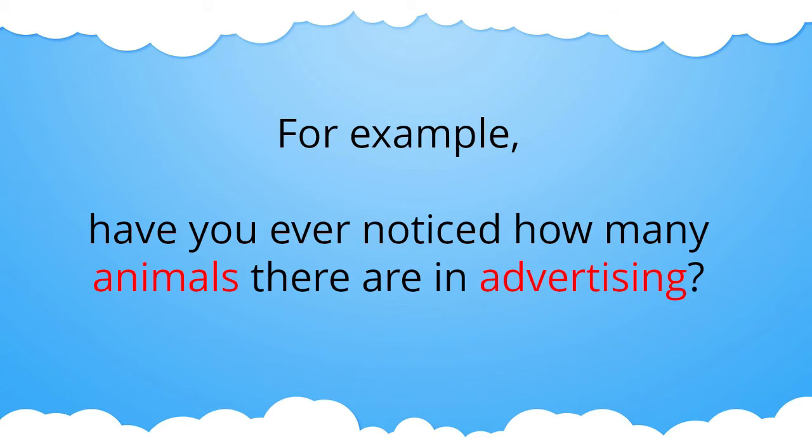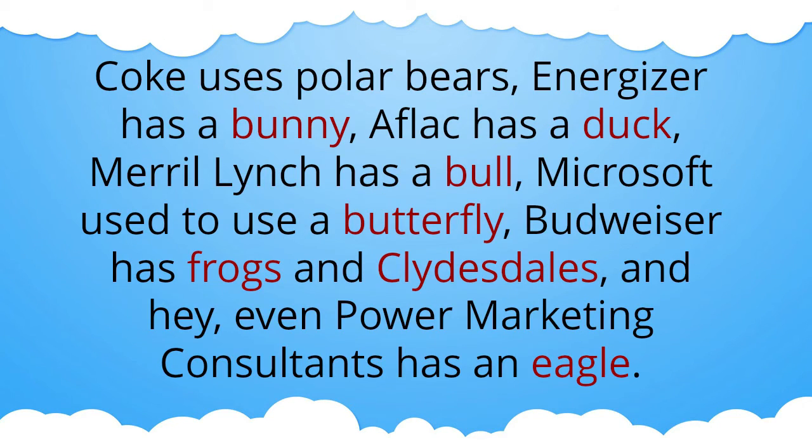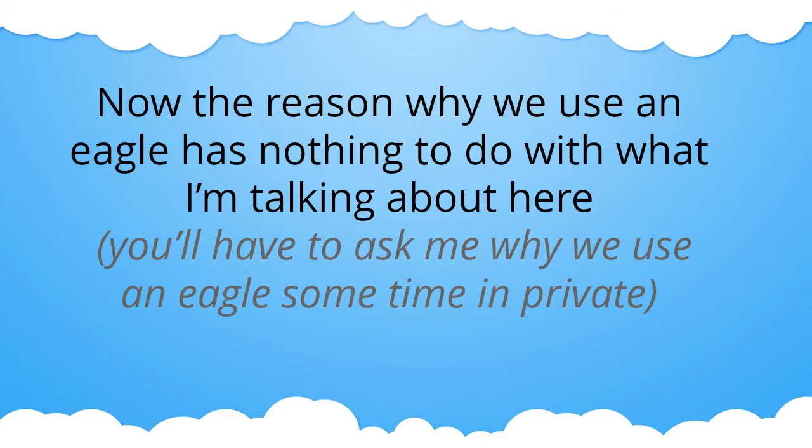For example, have you ever noticed how many animals there are in advertising? Coke uses polar bears. Energizer has a bunny. Aflac has a duck. Merrill Lynch has a bull. Microsoft used to use a butterfly. Budweiser has frogs and Clydesdales. And hey, even Power Marketing Consultants has an eagle. Well, now the reason why we use an eagle has nothing to do with what I'm talking about here. You'll have to ask me why we use an eagle sometime in private.